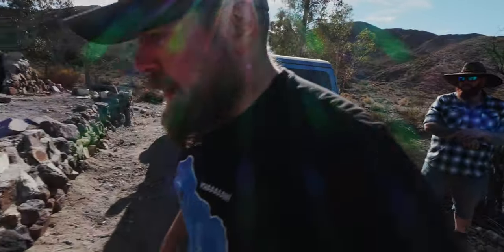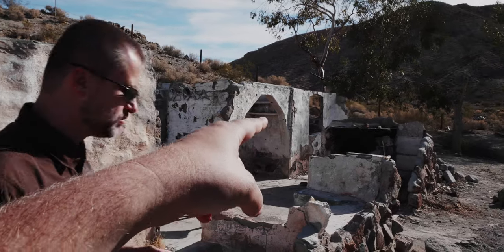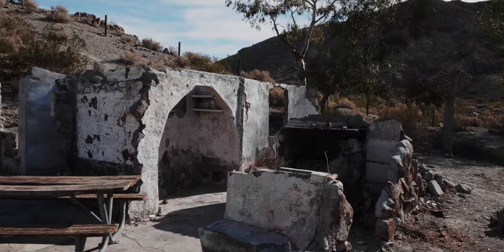All right, so we've arrived at the infamous Barker Ranch, last hiding spot of Charles Manson. Charles Manson was one of the prolific serial killers in the late 60s. So the story goes that one lone FBI agent decided, no, I'm going to take one last look everywhere. Is that a bone? Yeah, that's a bone. Sorry, Paul.